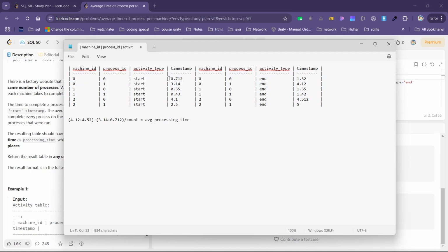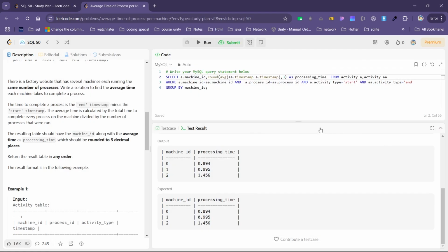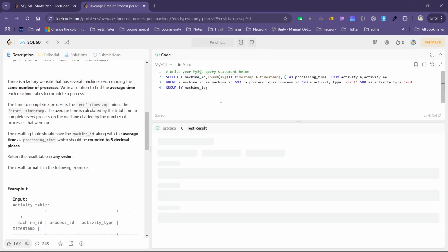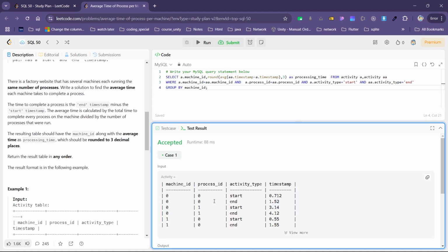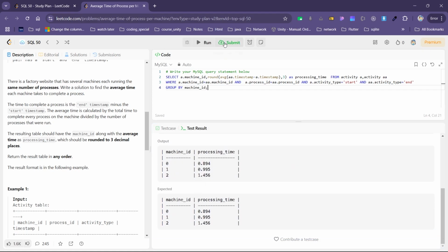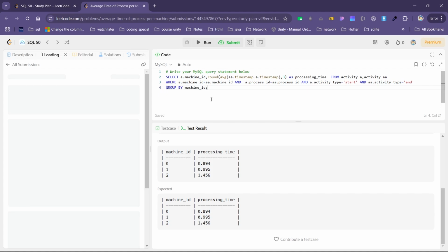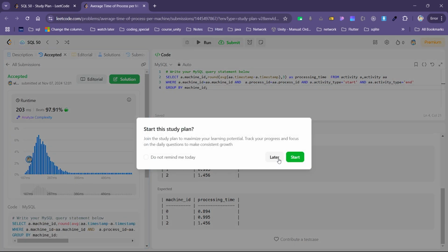But what average will do is it will subtract these two values, subtract these two values, then do a sum and then divide by the count star, right? So let's see if this query works or not. Okay, so our test cases have been passed. Now let's try to submit this and see if the query ran successfully or not. So our solution got accepted.